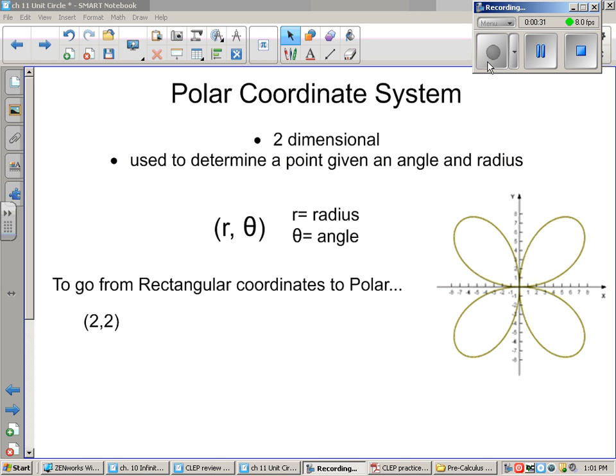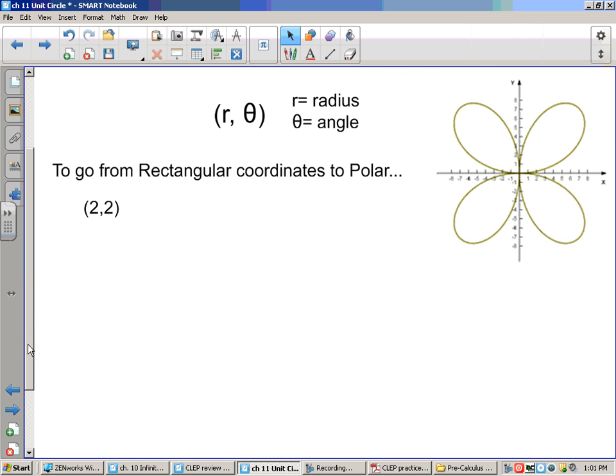Okay, so let's start with going from rectangular coordinates to polar coordinates. By the way, that picture that you see there that kind of looks like a butterfly is a polar coordinate graph. Isn't that interesting? If you had graphing calculators, those are the ones that make the really neat, bubbly kind of graphs. They really are kind of unique. All right, so let's talk about it.